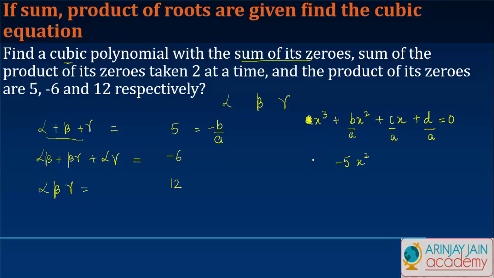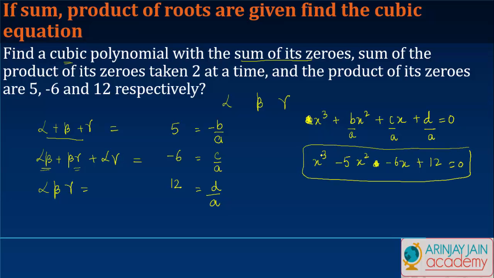You have x cubed over here, so I just put it in as it is, plus c upon a. Now we know that the sum of the zeros taken two at a time is equal to c upon a, which I just showed you. So I can substitute c upon a by minus 6x, plus d upon a. The product is equal to d upon a, so 12 is equal to 0. So just by applying this particular shortcut formula, I have been able to arrive at the cubic polynomial wherein all these properties would hold true.